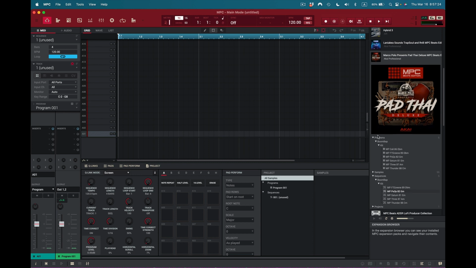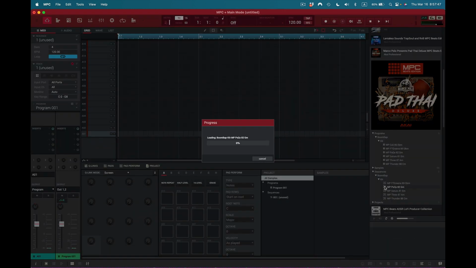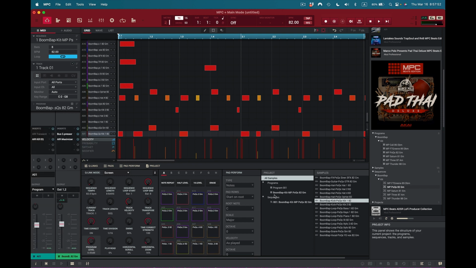Like, for example, the program would load up, and this program would load in here, and we would see this program, and it would have some of the same ideas with all these pads lighting up. You'd have a bunch of samples, and you'd see them in terms of program, not in terms of a project. I can also have sequences here and load those in too. So if I click right here, and I want to load something in, I will load in sequence. The sequence loads in right there. We can see the sequence loading in, right? And we get the boom bap kit, the kit that goes with that sequence. So this brings the sequence in. It brings everything here.